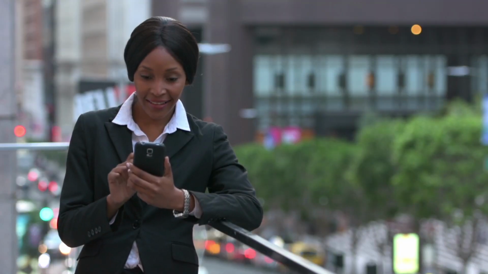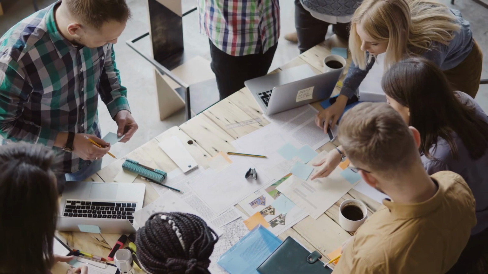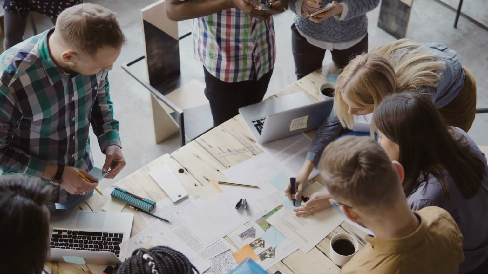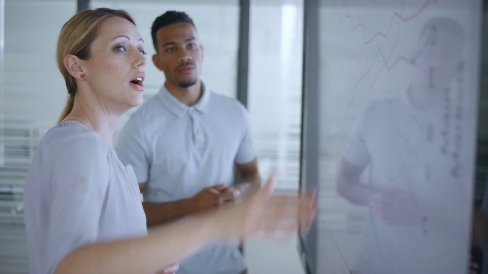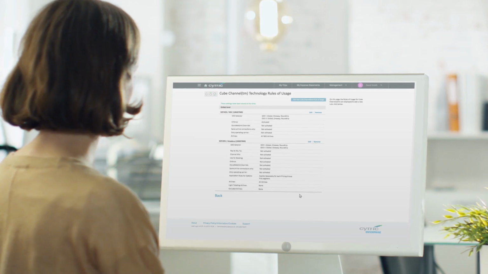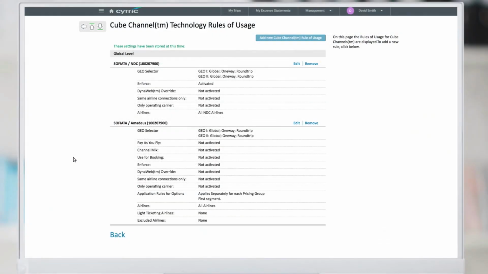We want to make it easy for your travelers to access and compare their options while making it cost-effective for your corporation. That's why we're working with our driver customers in an agile way and will continue to do so to relentlessly evolve and adjust to your needs. We're excited to show you a preview of what's coming.